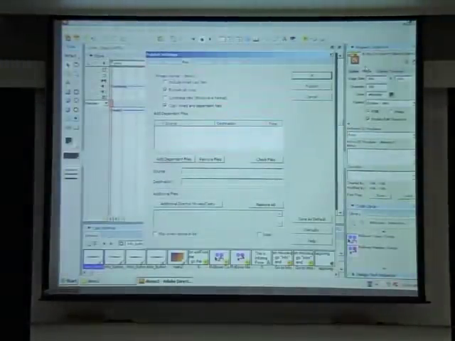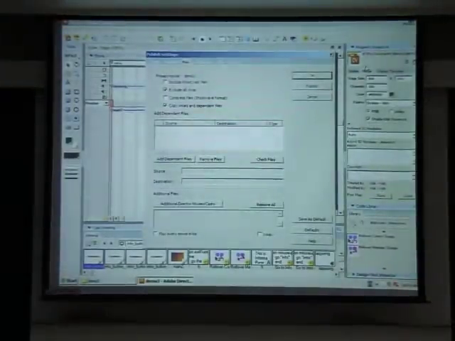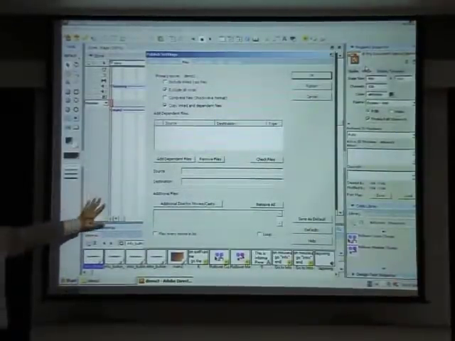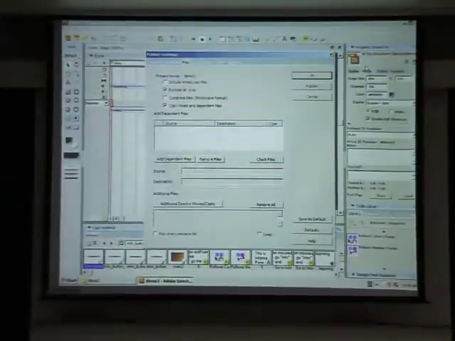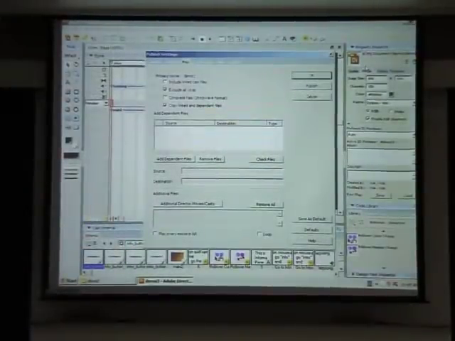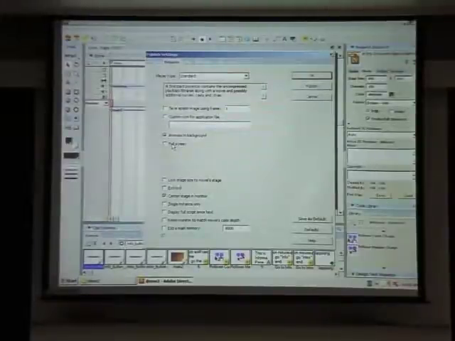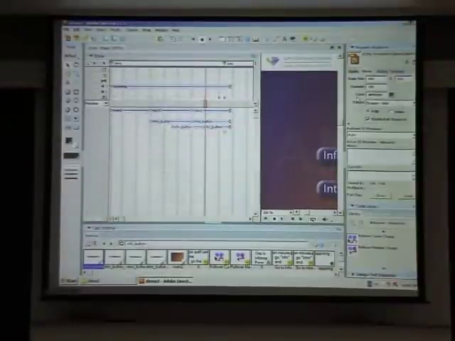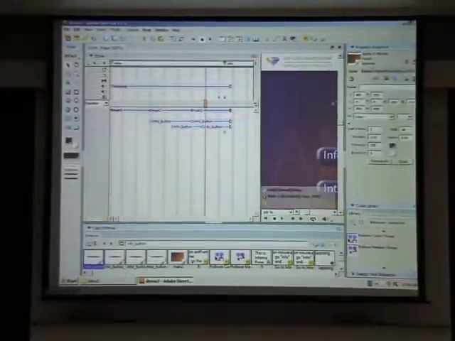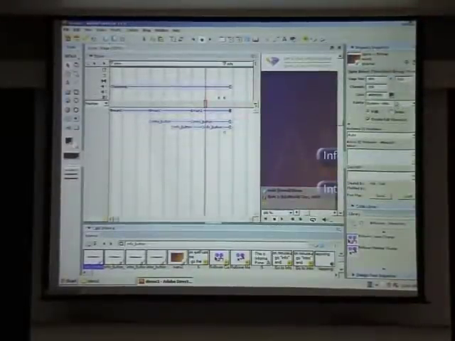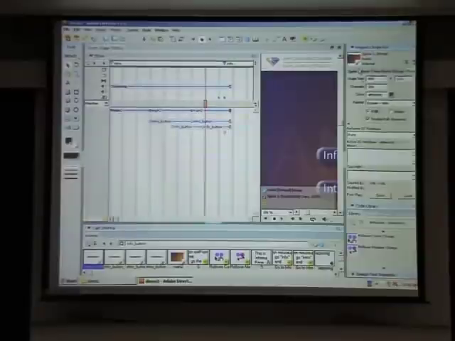Or if you want your target audience to really concentrate on your content without seeing other applications running, you can uncheck this part here, you can check full screen right here, and then you click OK, and then you come to the stage. On the movie option here, let's see.